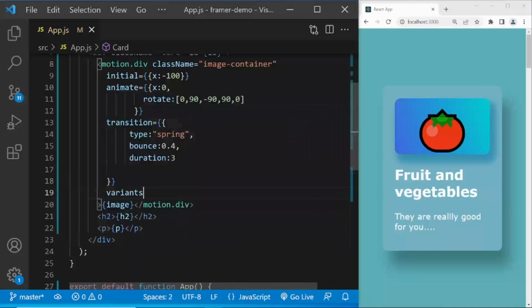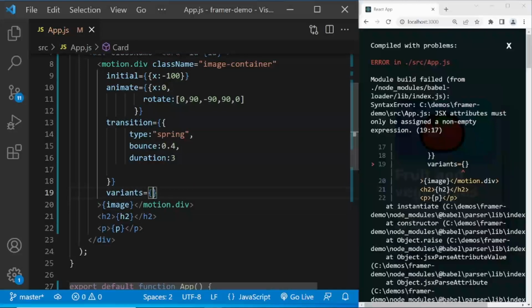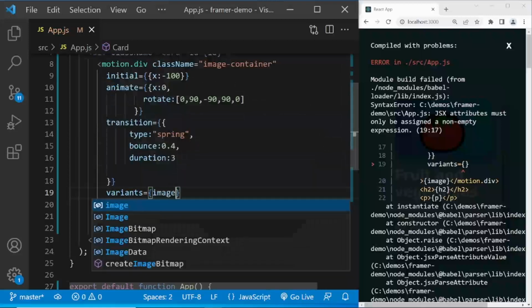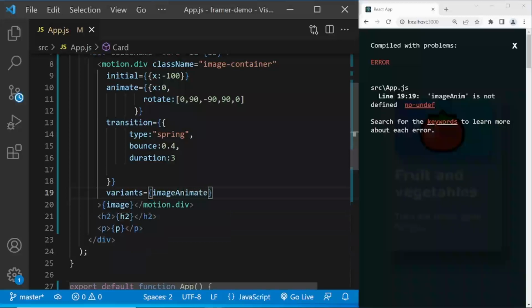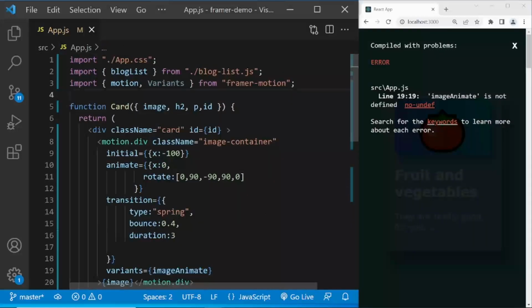So variants equals, open and close curly brackets, and you give it a name. I'm going to say imageAnimate. Now I'm going to create an object constant at the top.